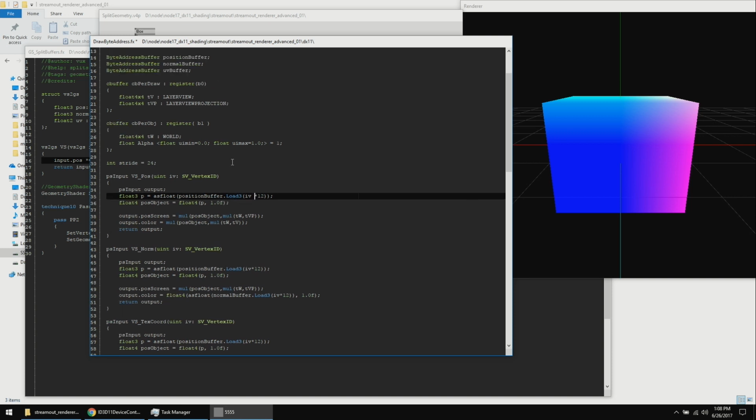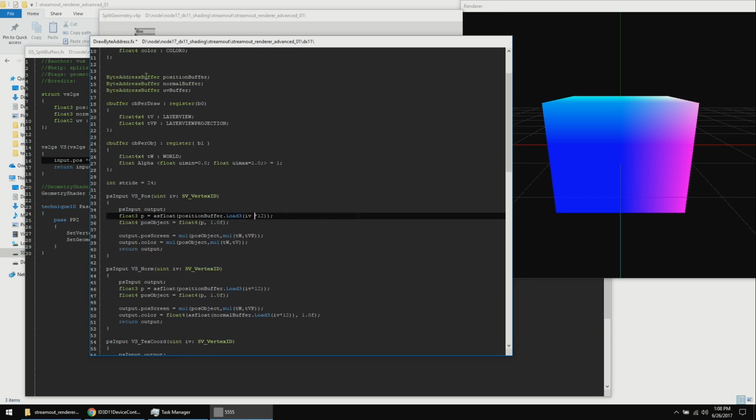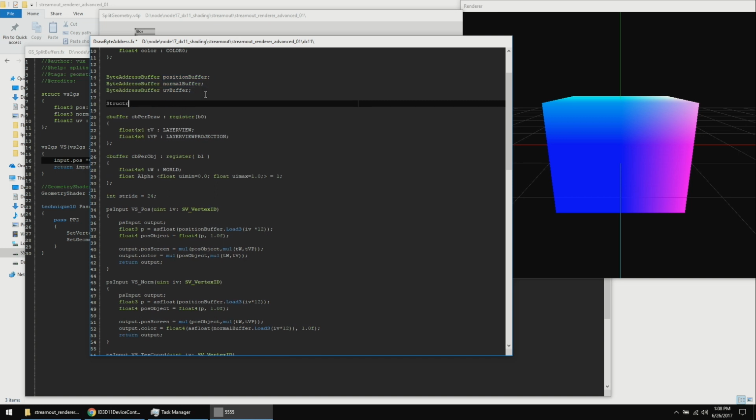The only thing which is annoying is you have to use byte address, because ideally you would want to use structured buffer float3. But the problem is the pipeline, DX11 doesn't allow that. As soon as you have a structured buffer, you can't attach it to stream out. It's not allowed. If it was possible, that would be the most convenient, because it would just be treated as an array of float directly. You don't even do those loads, but as stream output, you are not allowed to use structured buffer. I don't know why there's this limitation, but it's there.